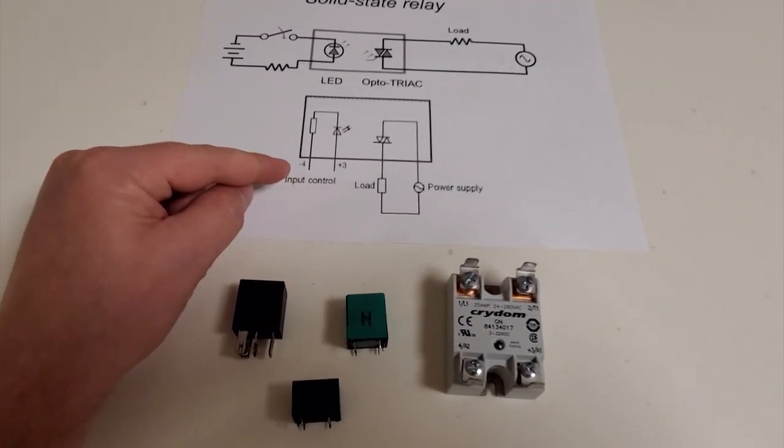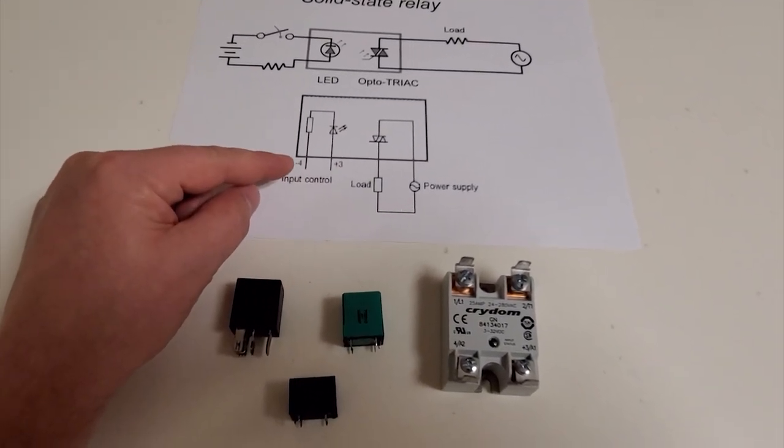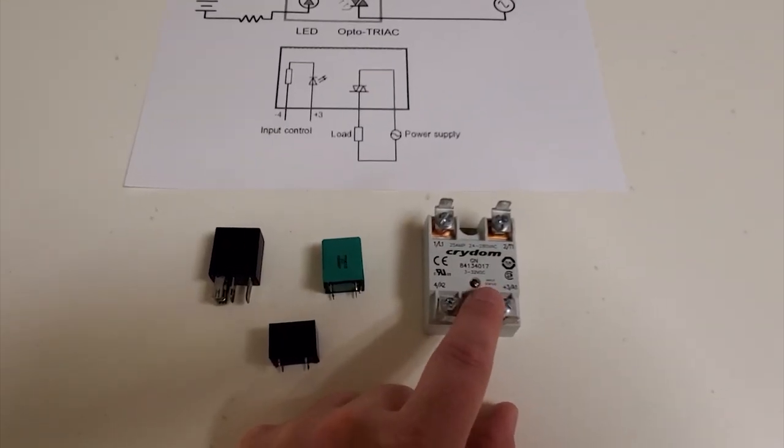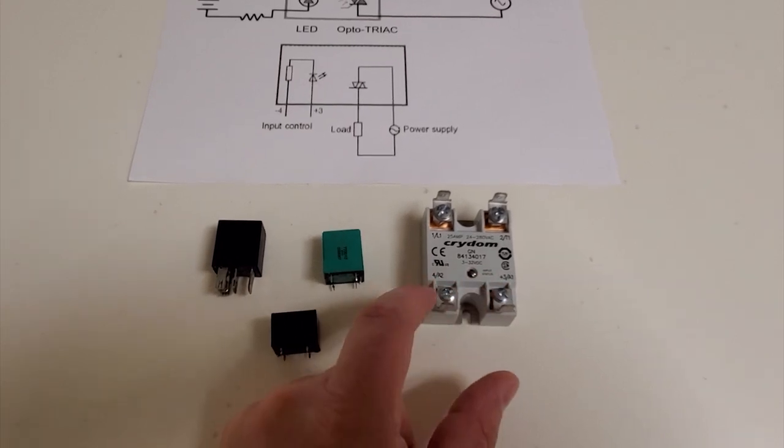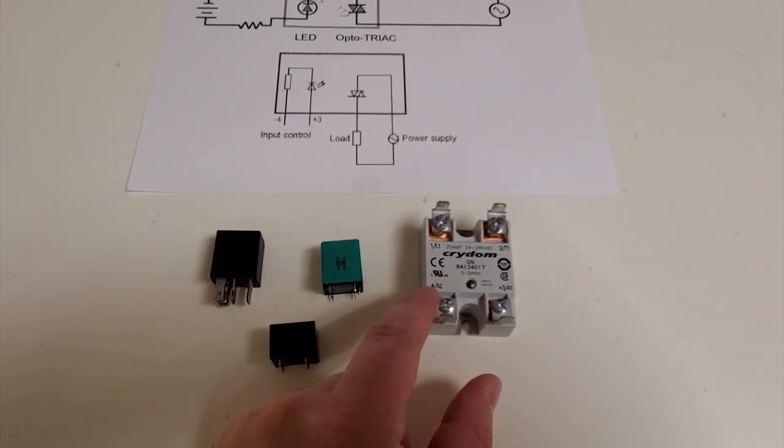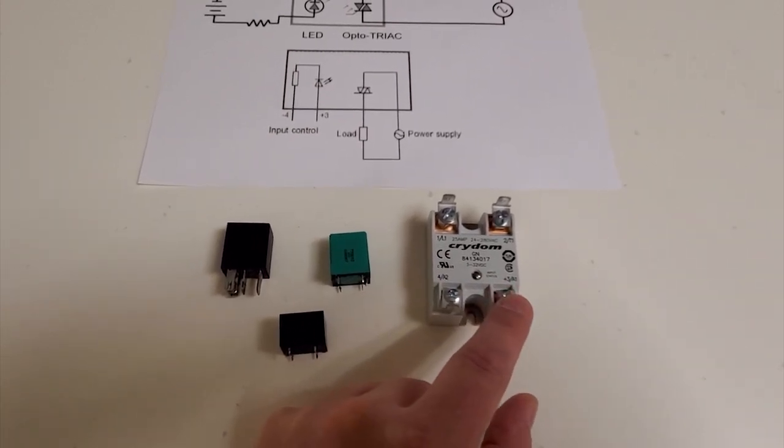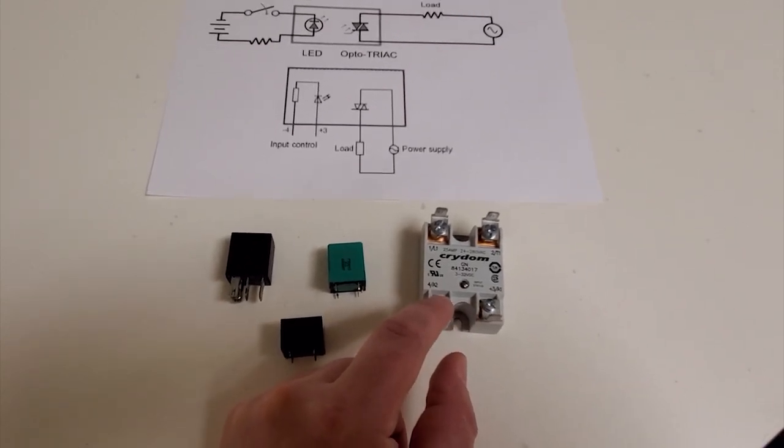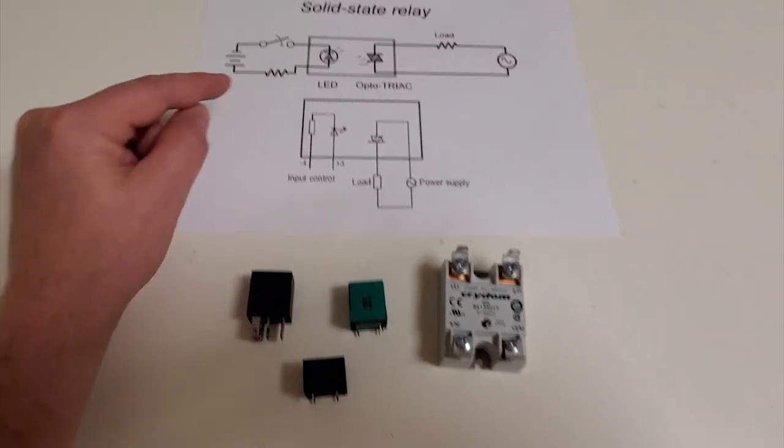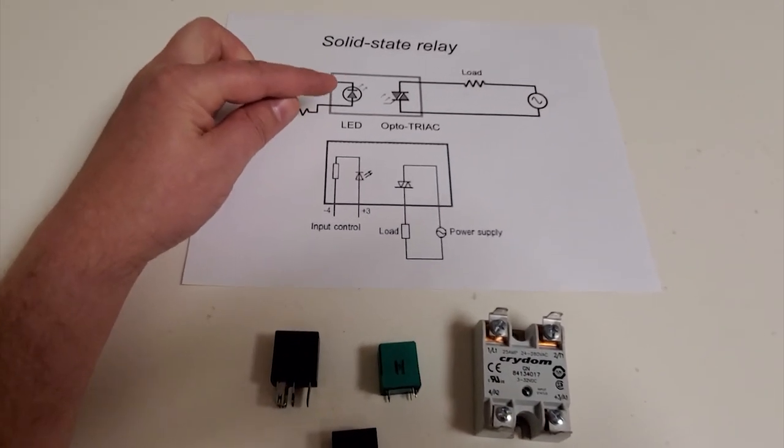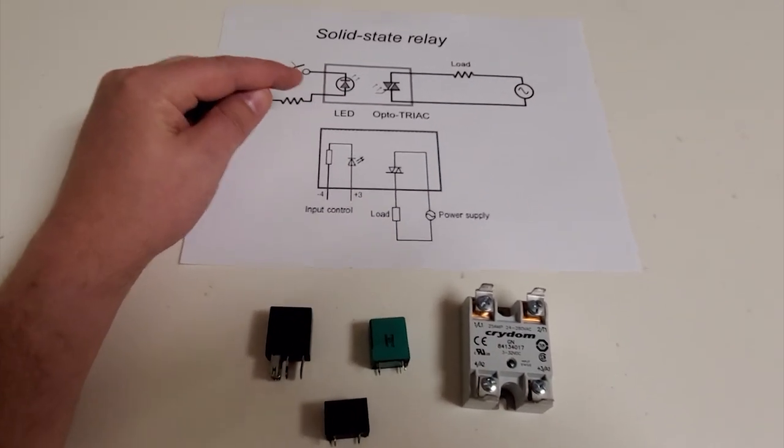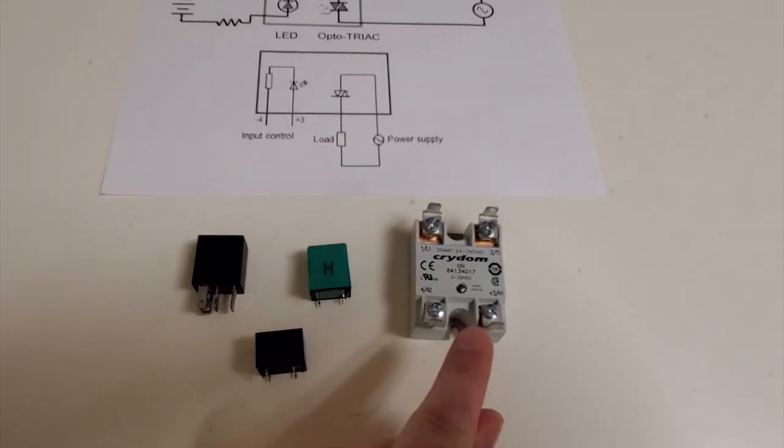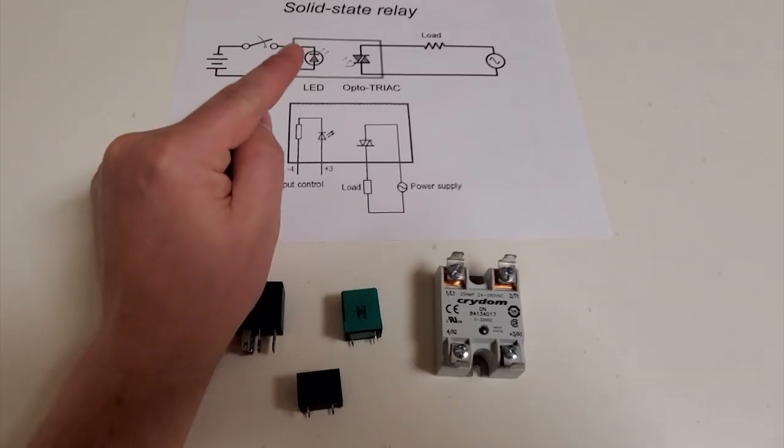It's basically the same thing down here. You can see pin 4, pin 3, that would be these two down here. Notice down here it says plus 3 and over here it just says 4. That's the plus pin, the positive. And this here is the negative, that's pin 4. It is polarity sensitive because it has a diode on the inside. So make sure when you connect the positive on the positive pin right here, and the negative on the negative pin.